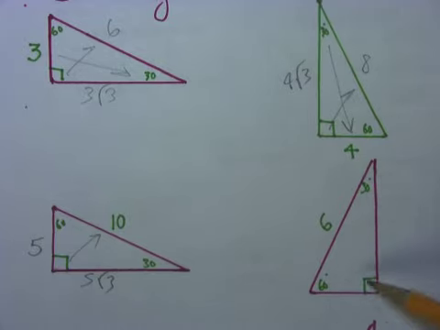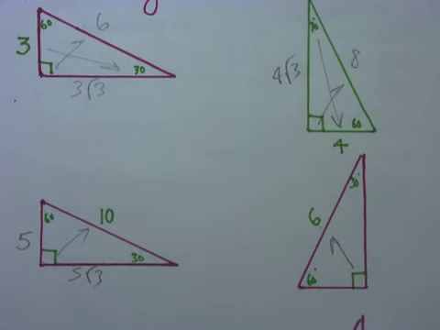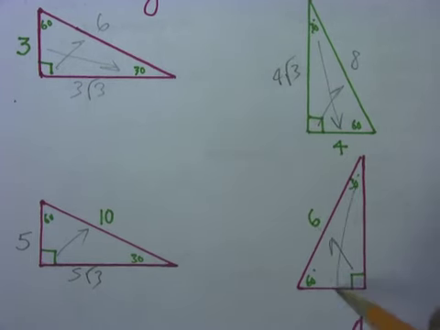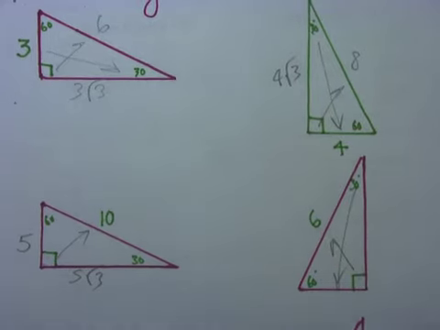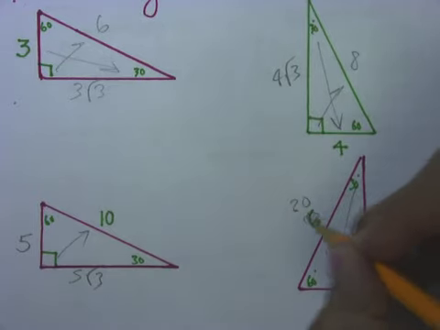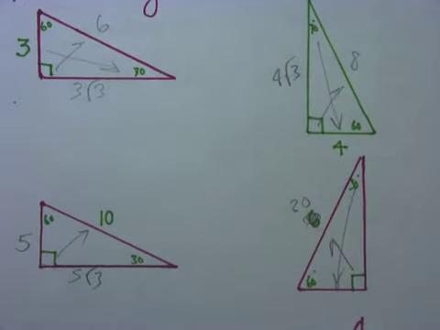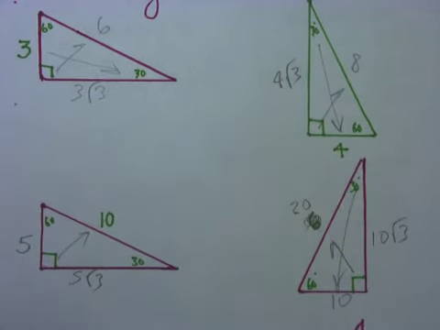Let's take a look at another example. Here I have, again, a 30, 60, 90 triangle. And it's across from the 90, so I know they've given me the hypotenuse. I know that this is 30 degrees here, so this is my little leg. Well, I'm going to change that number because it's too similar to another one. Let's change that from a 6 to a 20. So if my hypotenuse is 20, well then I know that my little leg is going to be 10, and then I know that the long leg is going to be 10 times the square root of 3.